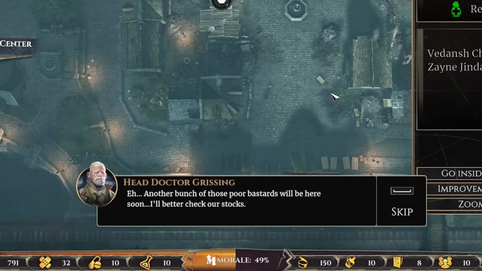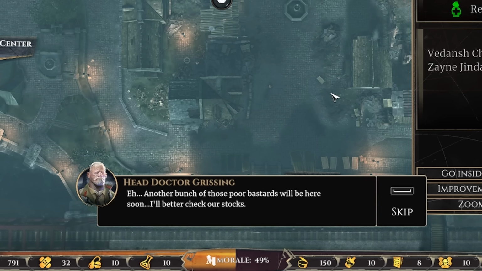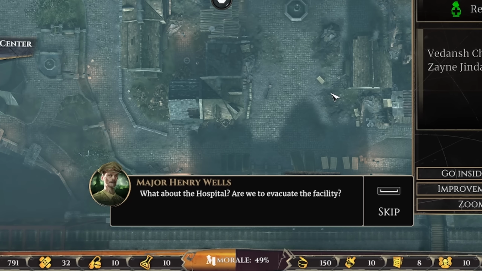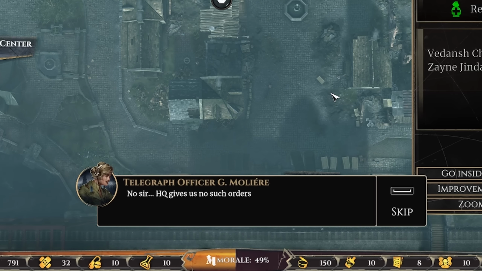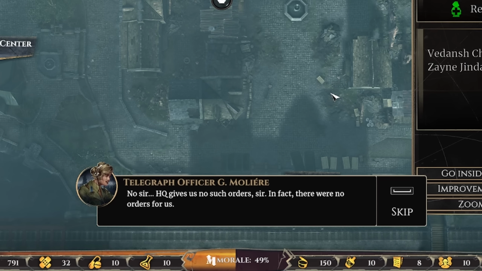Another bunch of those poor bastards will be here soon. I'll better check our stocks. What about the hospital? Are we to evacuate the facility? No, sir. HQ gives us no such orders, sir. In fact, there were no orders for us.